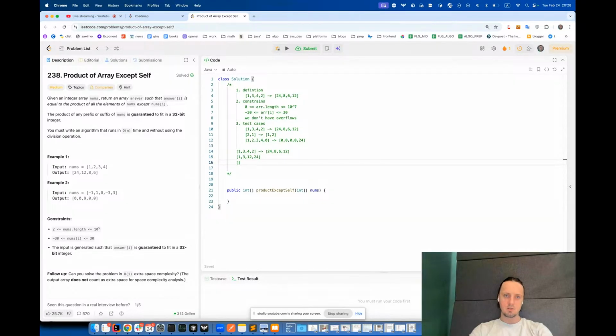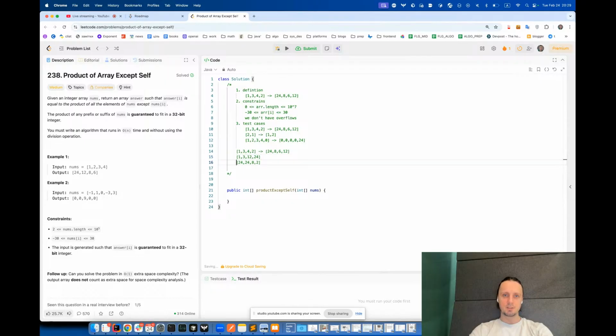Another way, I can just multiply from the back, so it goes to 8, then 24 to 8, and then 8 multiplied by 3, 24, and 24.